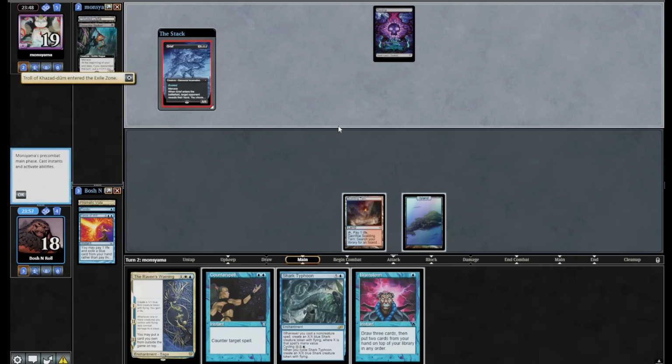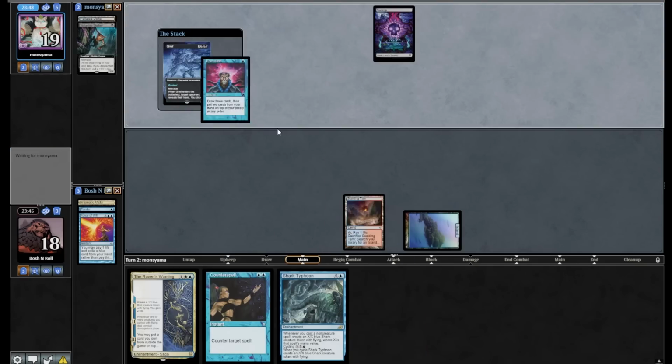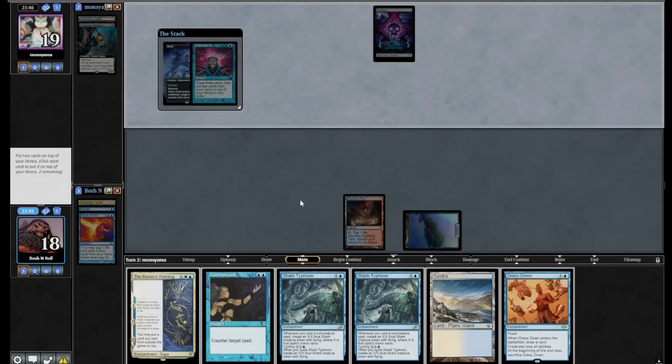Okay, Grief. Exiling Troll of Khazad-dûm. I can counterspell this, or I could Brainstorm. I think I want to Brainstorm. I'd prefer if they didn't Dark Ritual out an Orcish Bowmaster here, and they didn't. I can put back Counterspell and Raven's Warning, or they're likely to take the Counterspell anyway. I kind of wish I had stacked the Dress Down above the Brainstorm now, because dressing down this Grief actually would have been fine. Okay, I think I'm going to put back Shark Typhoon and Raven's Warning.